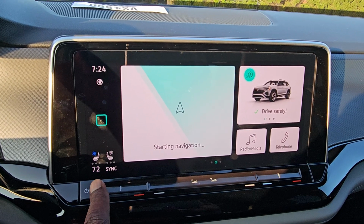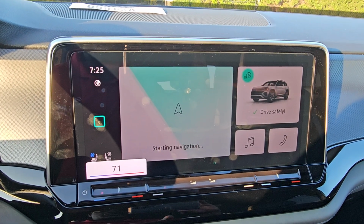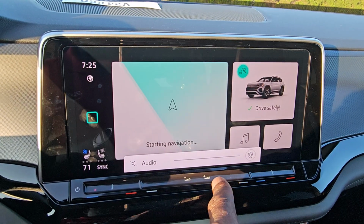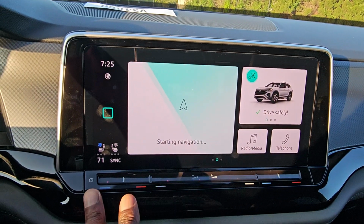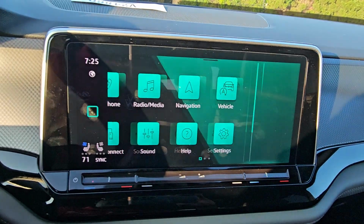But you can swipe from blue to red to go warmer, or red to blue to go cooler. Same with your volume control here. There's a plus over here and a minus here. I can swipe quickly from plus to minus to quickly mute the radio. And then over here on this side, I have the blue and red again. Now, there is no backlight here. These are not backlit sliders, so you don't have a light here. You can see this at night.